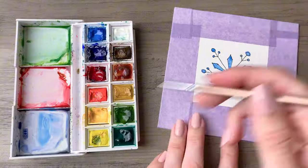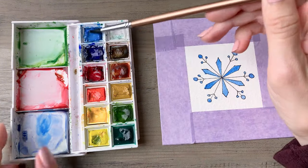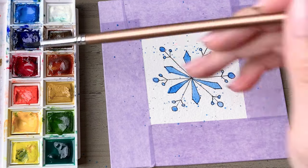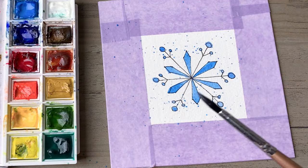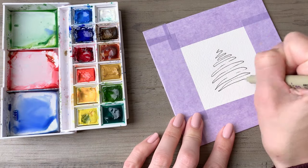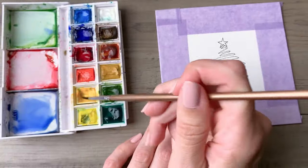Do whatever will make it easiest on you — you want this to be an enjoyable, fun process and not stressful. These definitely don't need to be perfect; they can have a more organic look. The whole point is that you're hand-making these and they are infused with love. You don't need to have everything perfectly in place in order to end up with a really beautiful result.